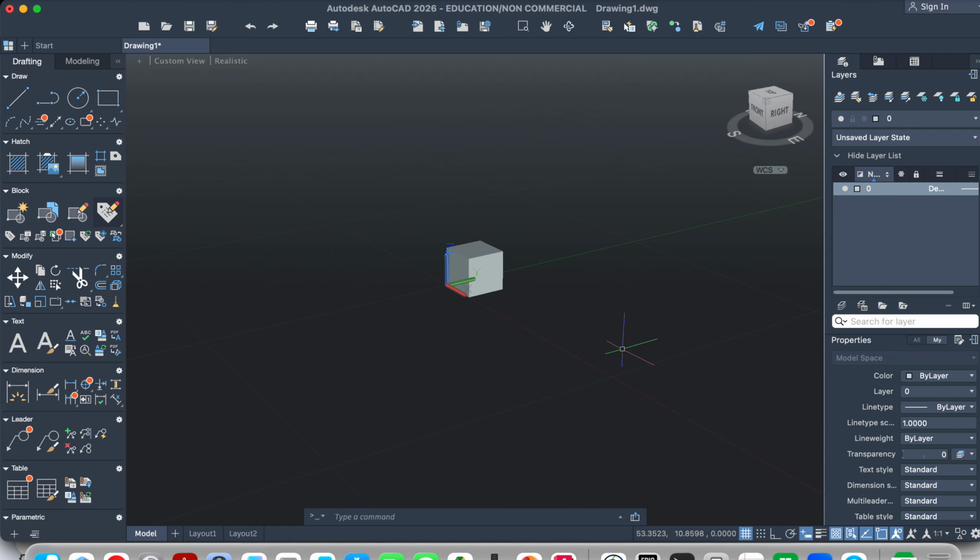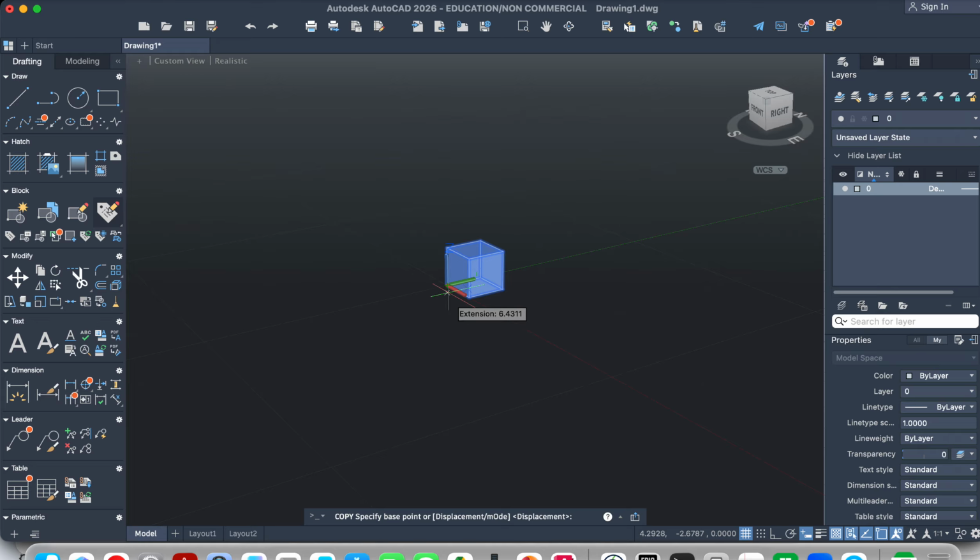Now it's time for me to make my actual shape. You could make a bunch of other cubes, but I would recommend we simply use the duplicate command. So if you type in DUP, choose duplicate or copy, it's going to say select the object you want to copy. I'm going to click on my cube, it should turn blue, hit return, and now it's going to specify what base point are we going to copy from.